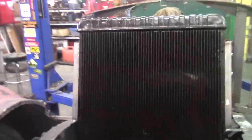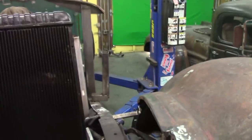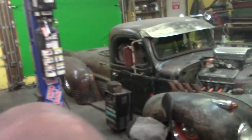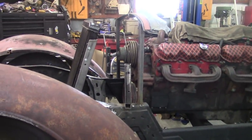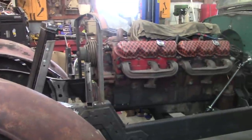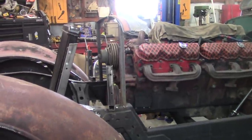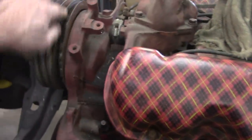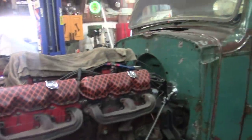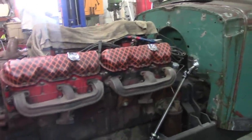And I'm going to do some more boxing on this frame and a few things. And I might plumb that radiator. I might get some hoses and get that plumbed, and put some antifreeze in this thing. Hook up a belt to run the water pump and circulate some antifreeze through this thing because I may have to park it outside for a little while.